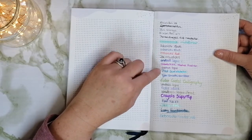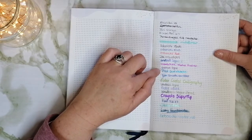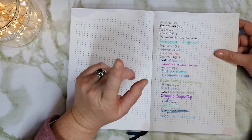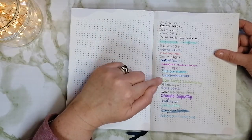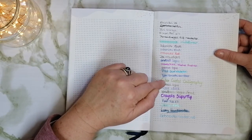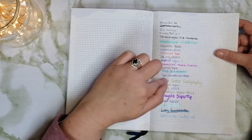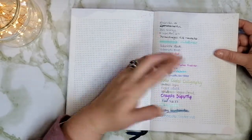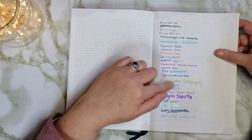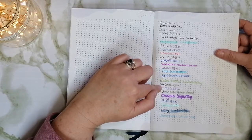I did a Pilot Dual Metallic, which actually didn't smudge, but I think that took a few longer seconds. I did a Typo Smooth Scribbler, which is a beautiful pen to write with, but it smudged. I did a Faber-Castell calligraphy pen, which didn't smudge, but for me it didn't write as nicely. With the dots it came up, and I think that's just because it's a light color green. Then I did my black Uniball Signo, and that was fine. I did a Pentel E-Ball, that was fine.